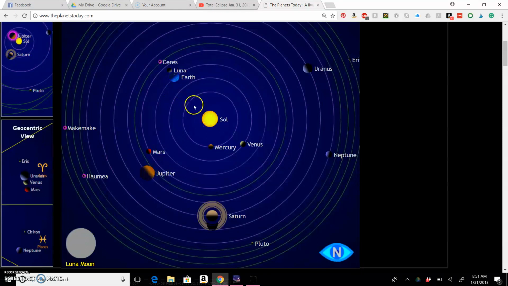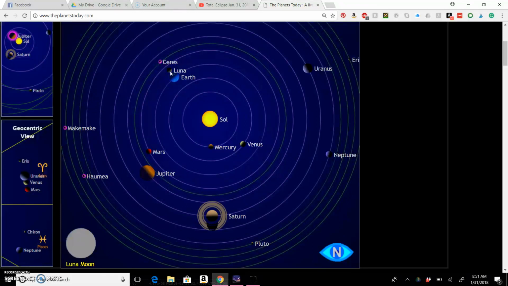And here's the sun, and they've given the sun and moon these names, Sol and Luna, but it is the sun and moon. Lunar eclipses can only happen when things are aligned like this, right? The moon over here, and the Earth here, and the sun here. The sun is shining on Earth, the Earth is making a shadow that goes this way, and the moon goes through that shadow. Again, this is not to scale, so it doesn't happen every single time the moon goes around. The Earth's shadow is smaller than it looks like it would be in this picture.